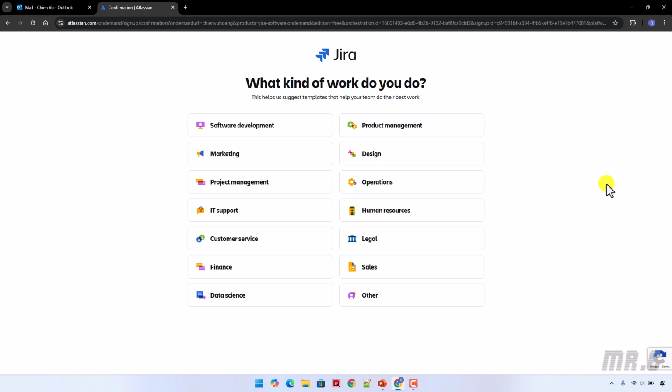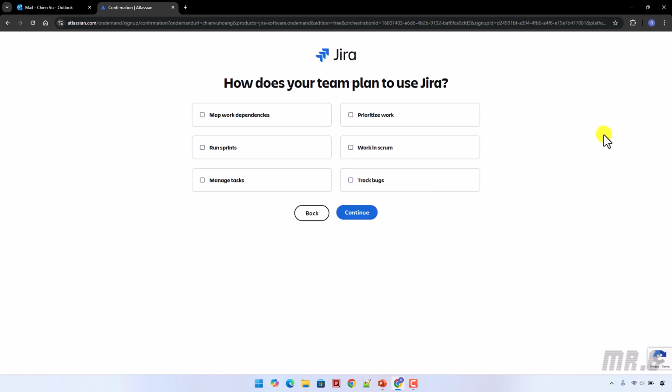Then you need to answer some questions before creating the workspace for the project. What kind of work do you do? I will select software development. You see here, it supports multiple industry projects. And how does your team plan to use Jira?